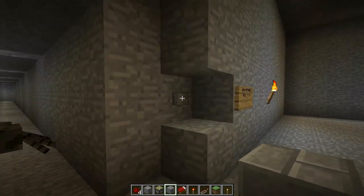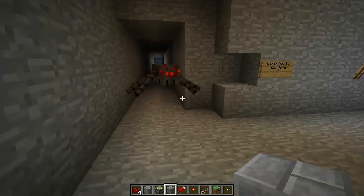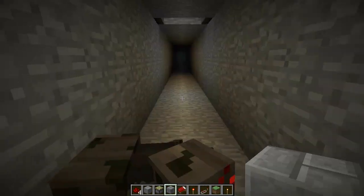Yeah, it's got a lot of... I thought it was going to get more compact when I build underground, but my version was more compact than this. Was it? Yeah. Everything that was not compact was the doorway.